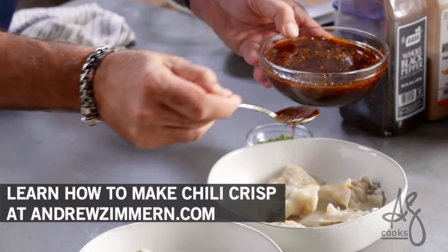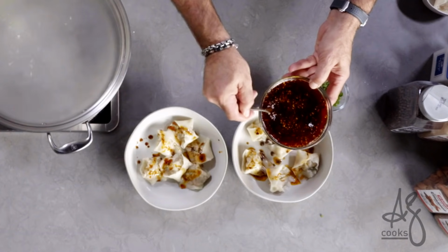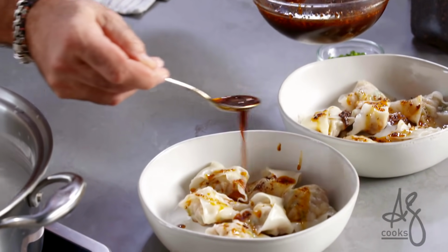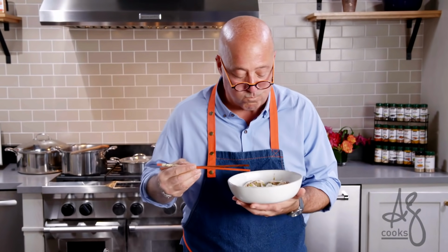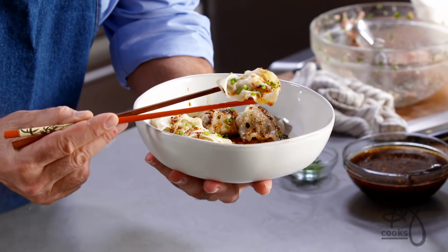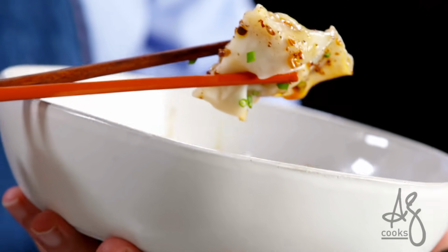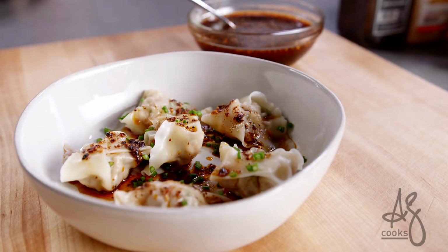And then one teaspoon of chili oil from the top of our container, and then give it a little stir, and another teaspoon that has more of the solids in there. A little bit of chive on there. You can see there's no air inside a single one of those dumplings. The fact that we had none that broke means that we rolled them properly. And that smoky, spicy chili oil, there's almost no better vehicle for Szechuan chili crisp or chili oil than wontons. Insane.